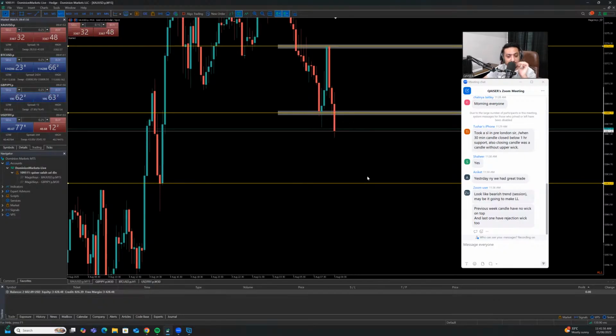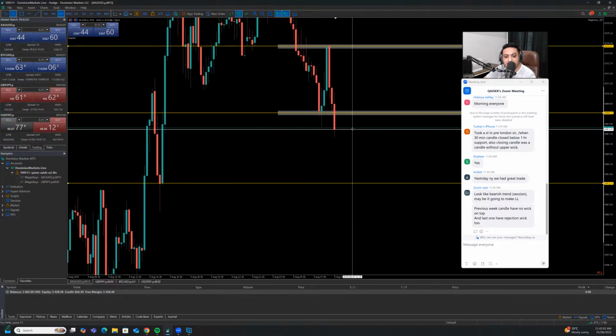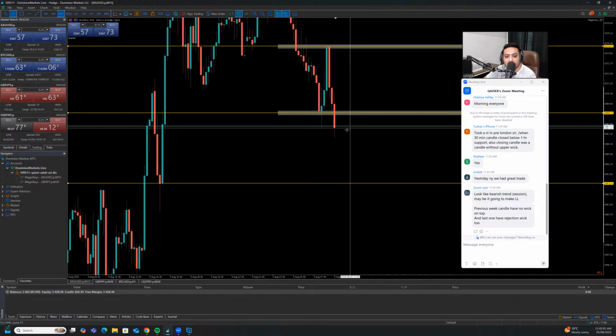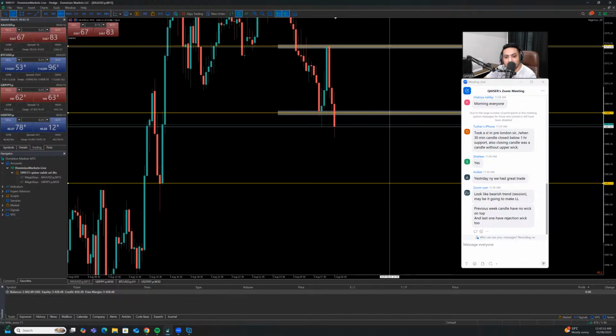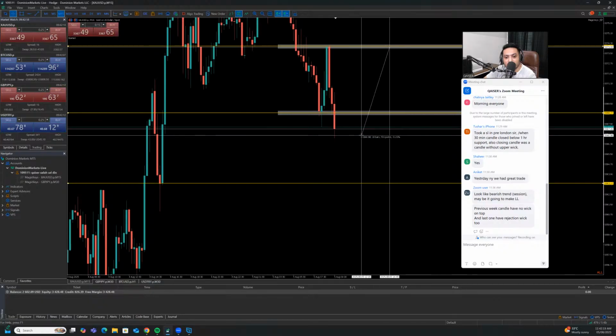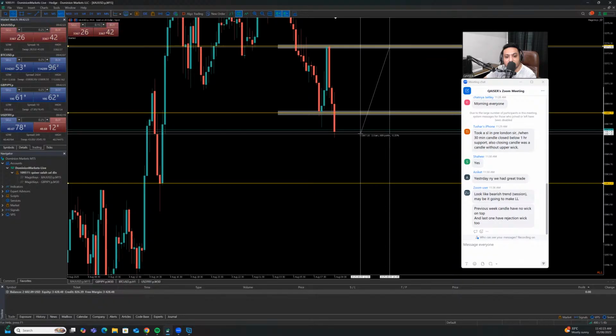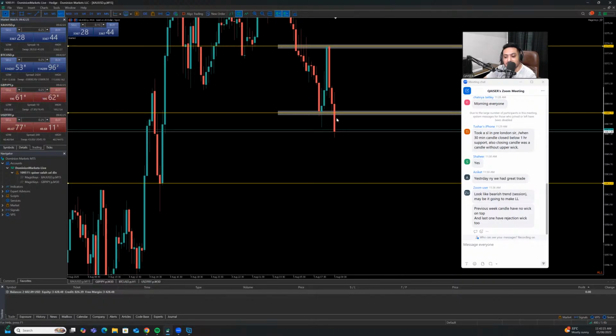I just want to see. It makes sense, the way it's breaking this rejection on the left-hand side, but there's just 3 minutes left for the 50-minute candle to close. So I will wait at least for the 50-minute candle to close to see how it closes and how much it already moved. It just moved like 70 pips here. All I need to see is at least a 50-minute confirmation.